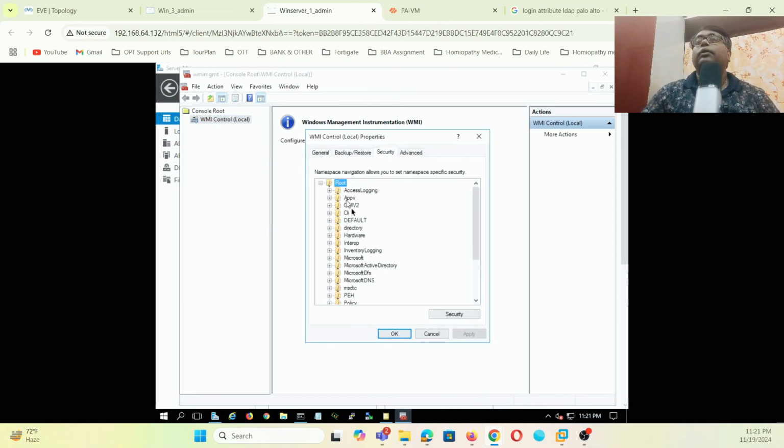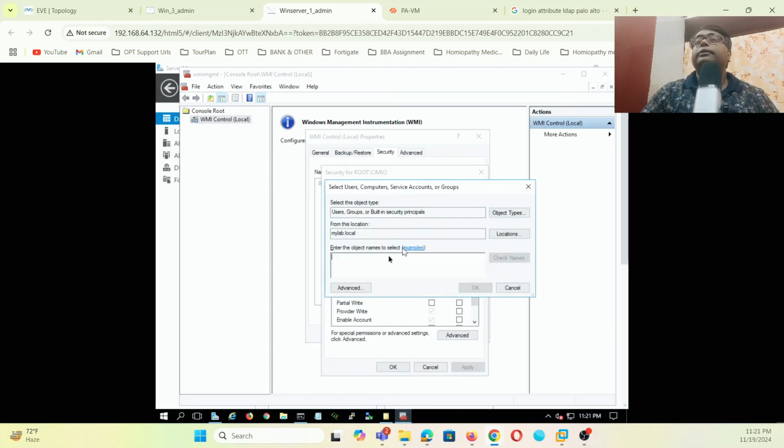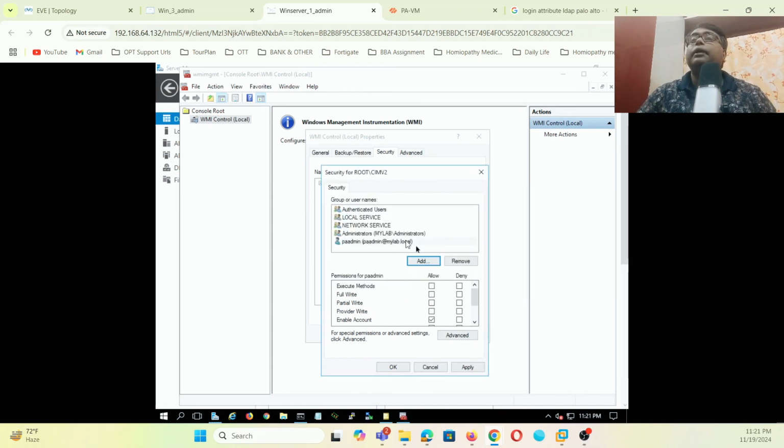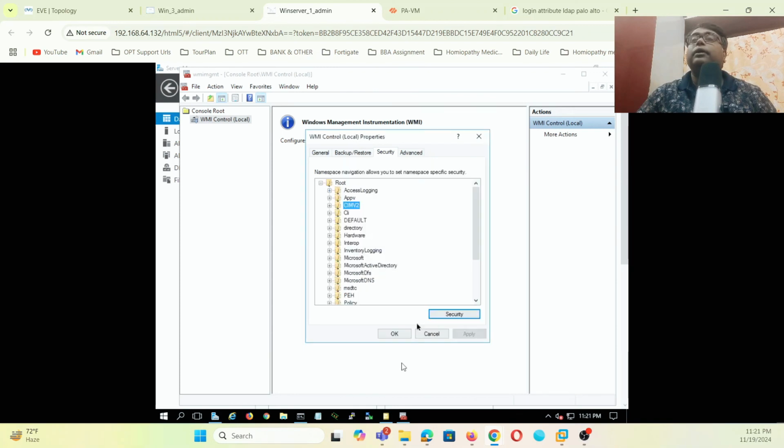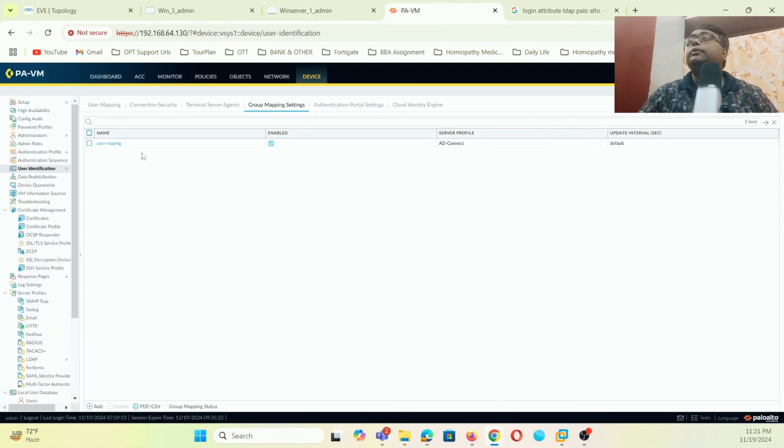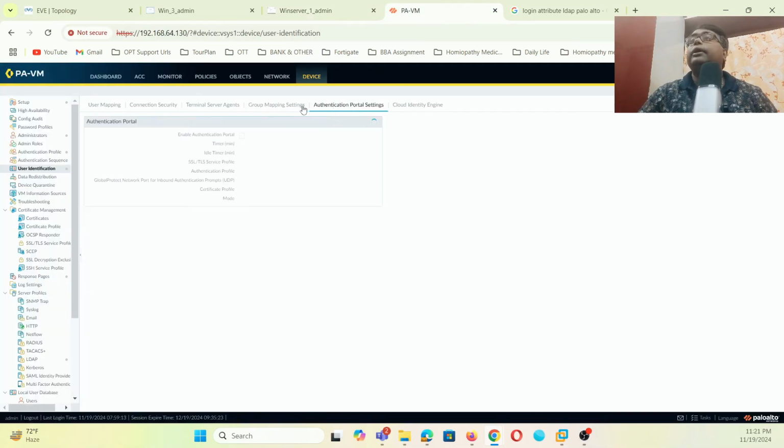Go to the root, just select there and go to the security here and add this user, PA admin local, and give remote access enable to the user. Now you can try, maybe it works now, I don't know, let me check.